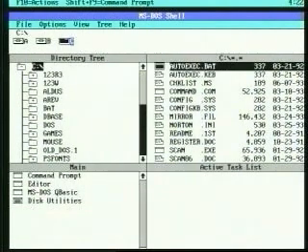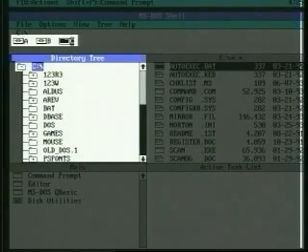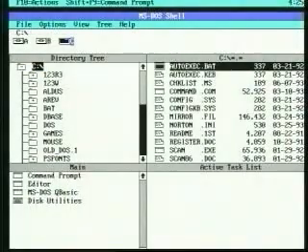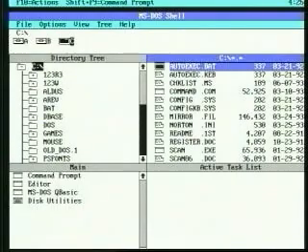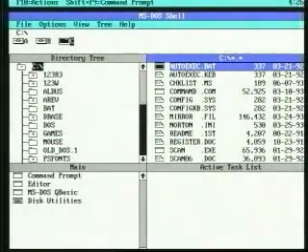Lisa, press the Tab key and the selected area changes from the first area, Drive Icons, to the Directory Tree area. Press Shift-Tab and the selected area goes back to the Drive Icons. Press Tab twice to move to the File area. Again, the File area displays the files of the selected directory in the tree area. Notice the title bar becomes highlighted to show this area is now selected. By pressing the Shift and Tab keys together, our selection moves back to the tree area.